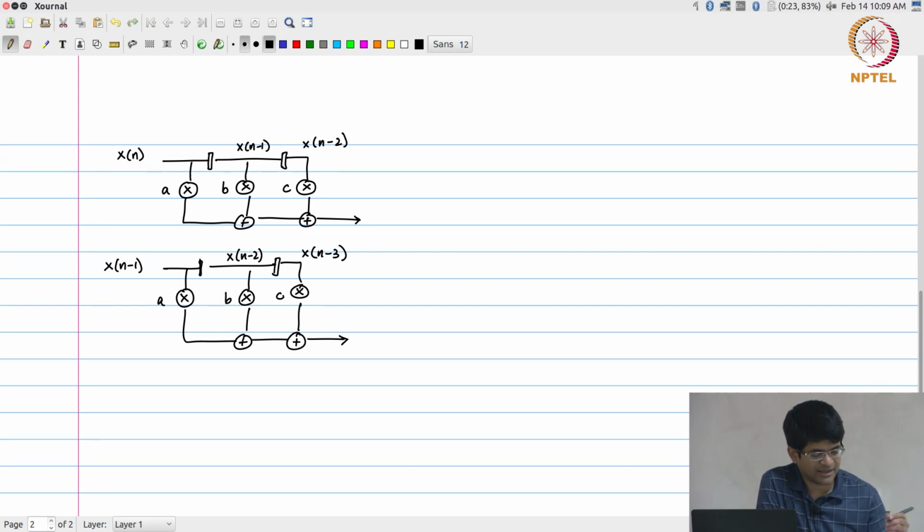The assumption is, at a given point in time, okay, I am basically going to apply x of n to the top filter, x of n minus 1 to the top filter. Okay. I will get correspondingly y of n as the output, y of n minus 1 as the output over here. Okay. At the next time instant, I will assume that I am essentially going to shift through 2 steps of the shift registers. So that after this, the next one that goes in over here is x of n plus 2 and x of n plus 1.